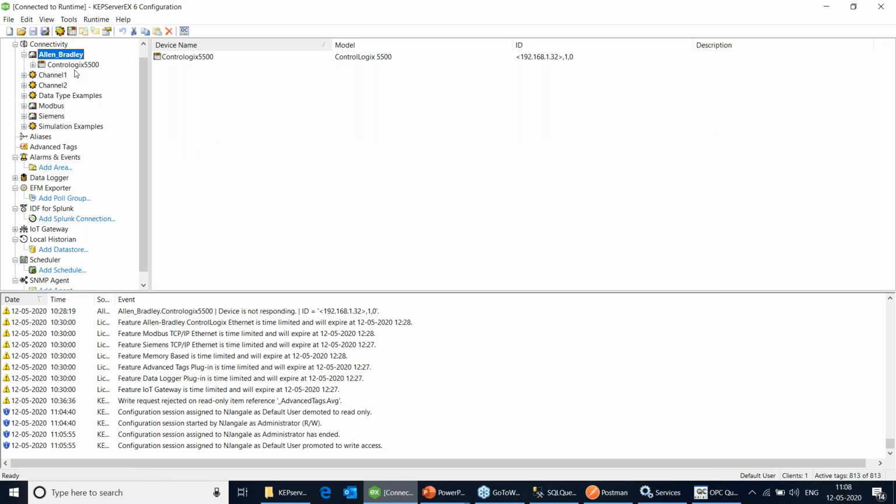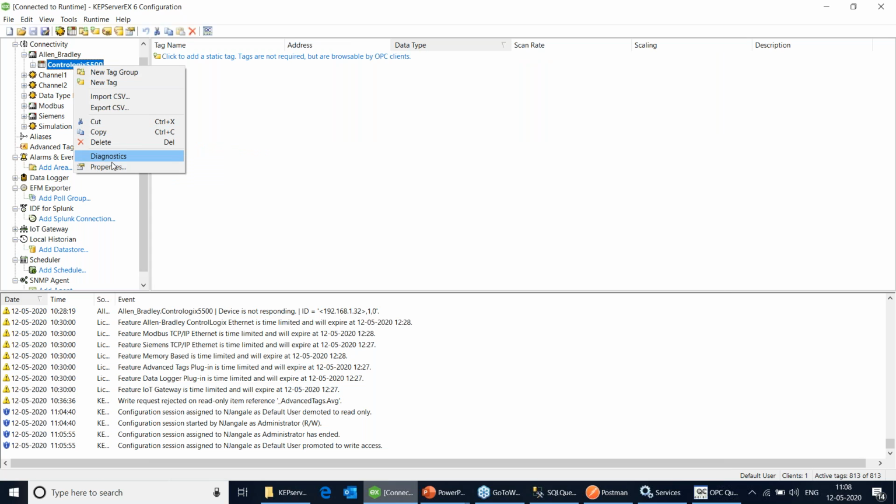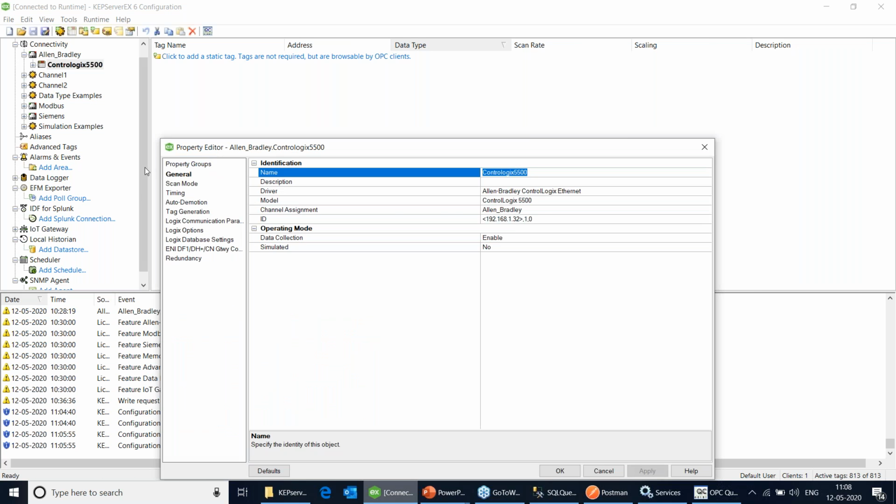And obviously, apart from the channel, if you go to device configuration, you need to put the IP address of the Rockwell PLC, and there is one constant number, that is a unique number, comma 1, and then the CPU slot number. With this, we'll be able to communicate with either ControlLogix or CompactLogix or even FlexLogix, those kinds of PLCs which support the Ethernet protocol from Allen Bradley.